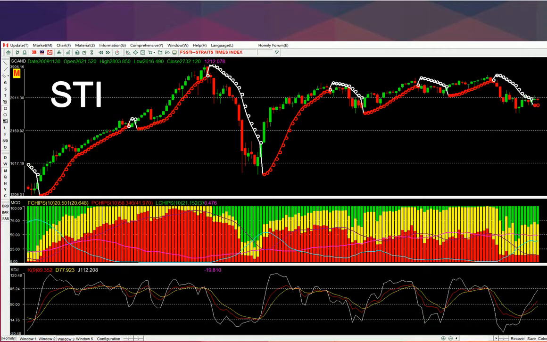We can use KDJ to judge the periodical high point or low point. When we see the J line upward cross the K and the D line, this is the periodical low point. If you see the J line below 20, then go up again, it means the market may have some rebound. Here the J is below 20, then upward crosses K and D, this is the low point. If we follow this candlestick, here is the buy point, then we can catch some good opportunity.